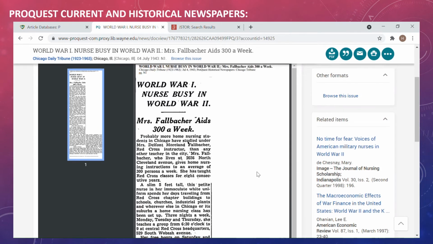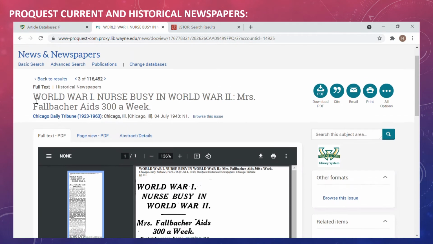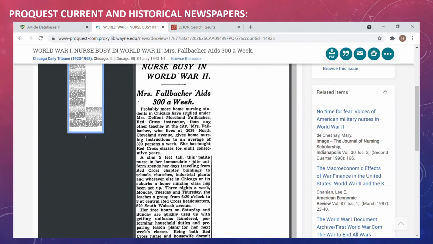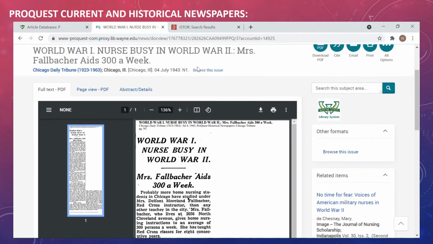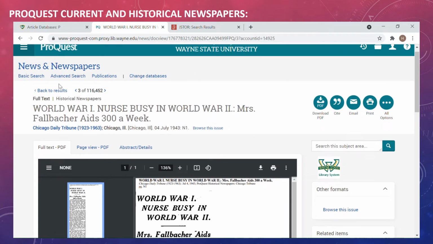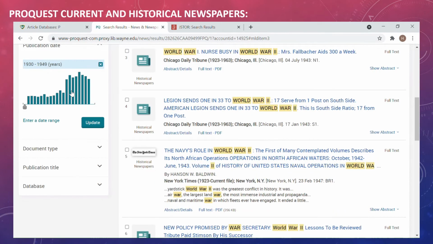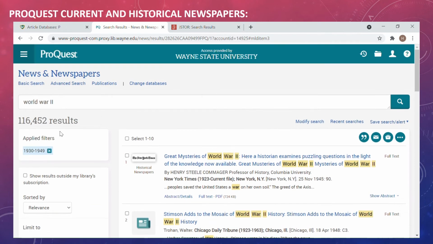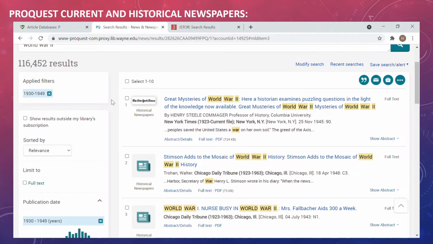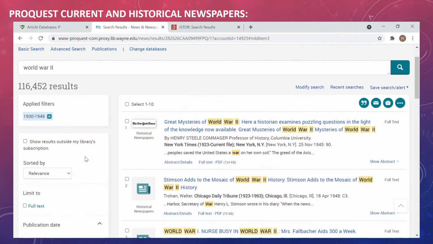So don't forget to write down whatever article you found, write down the title so that you can use it for your assessment later. It's also really nice because over here you can download a PDF to use in a future project. So again, using the left side panel on most databases, that's how you're going to refine your search to find what you need.